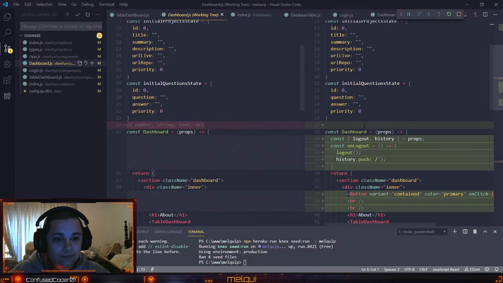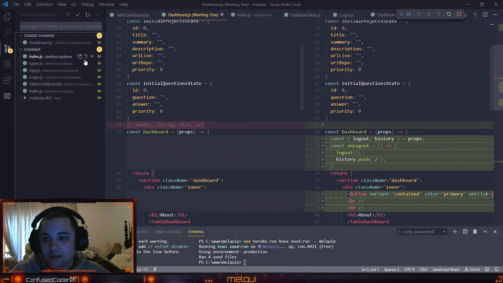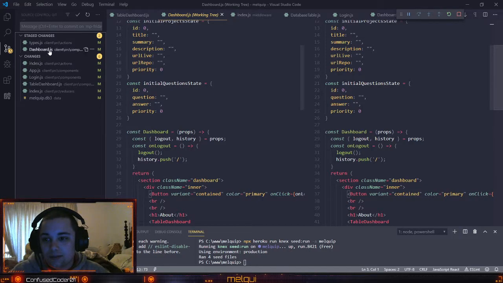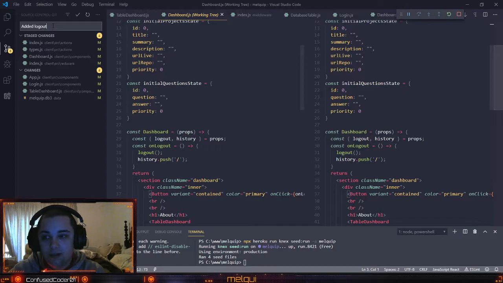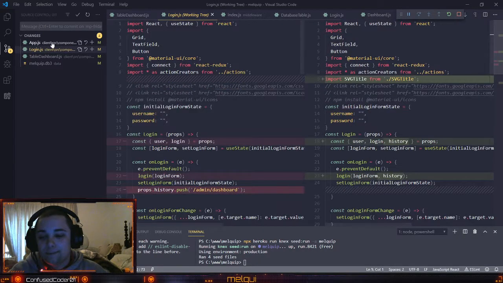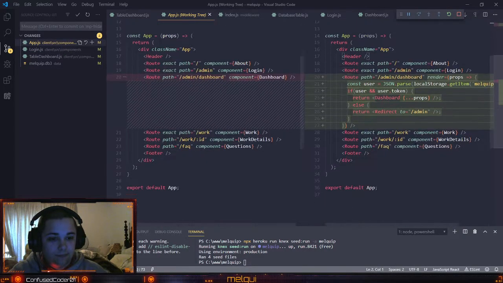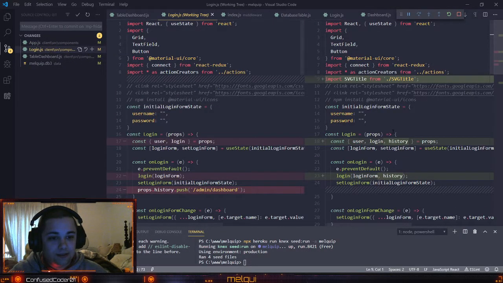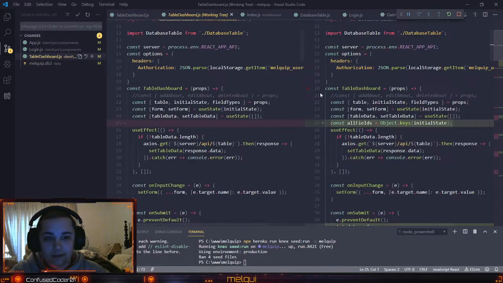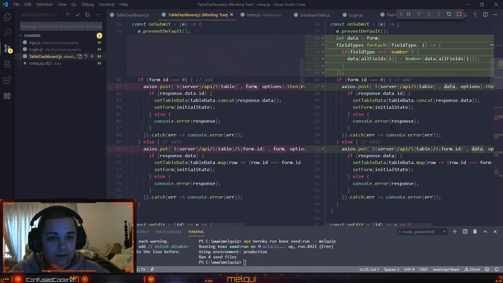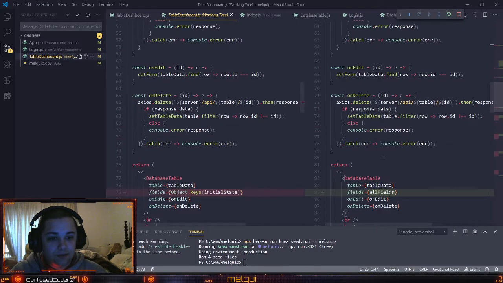So this would be actions and the reducers as well. Added logout button, and this one is just some adjustments.